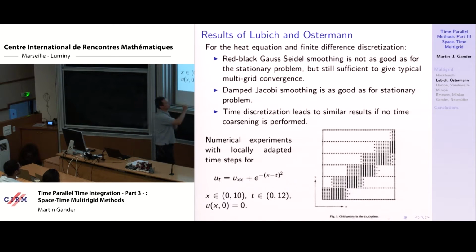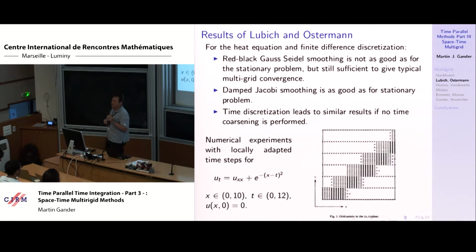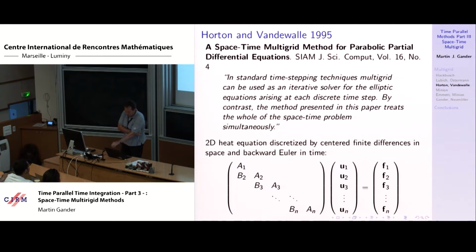Very nice example here on several time windows with a moving front with locally adaptive time stepping, which is solved with this multigrid waveform relaxation algorithm. But again, same problem. This is not really a full multigrid method because you cannot coarsen in time. If you coarsen in time, this is not defined, whereas in Hackbusch, if you coarsen in time, it's not working. So the basic algorithm like it is for multigrid will not work in space-time.